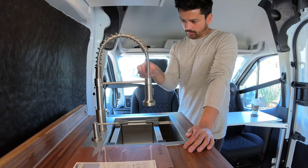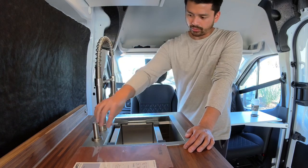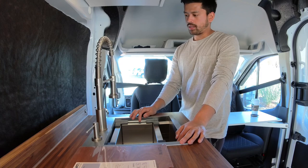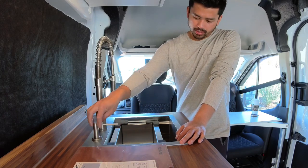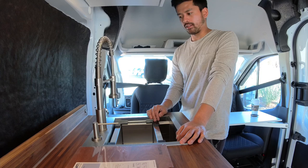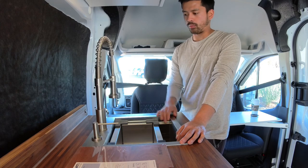The faucet that I went with, I'll link these down below. I can't actually recall the name, but they're able to swing out here so you can have access to the complete 15 by 15 opening. It's actually a little bit smaller than that. But the soap dispenser here doesn't actually come with a hole, so you're going to have to cut that out yourself. So that's kind of nice, so you don't have a soap bottle kind of flying around when you're driving or have to put it away when you go drive.